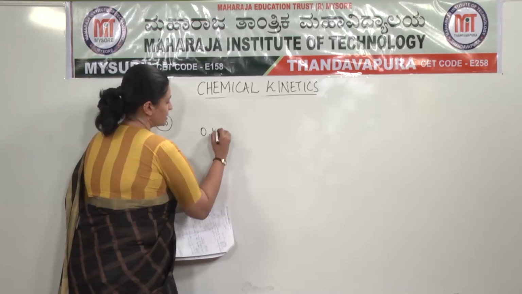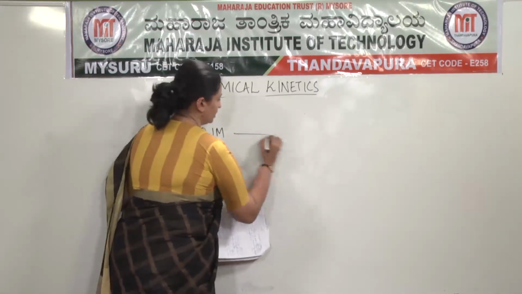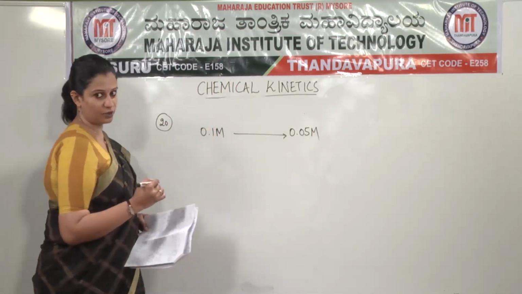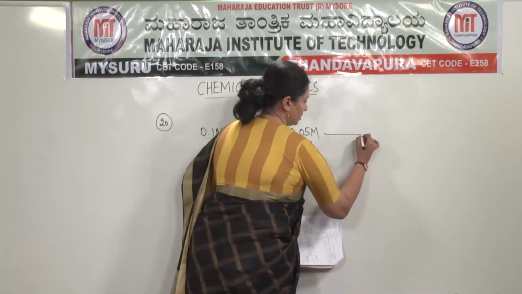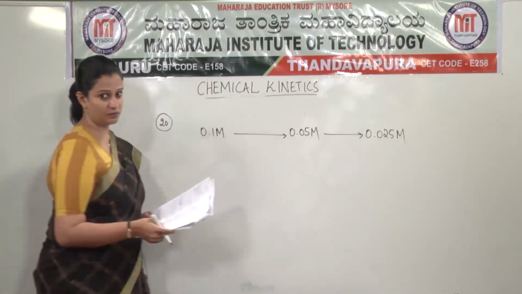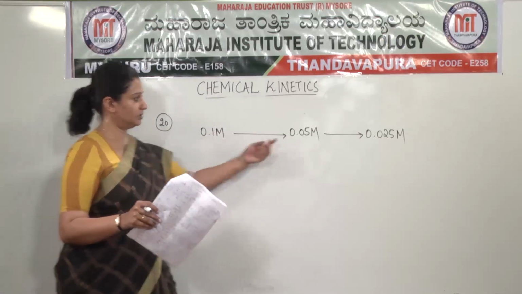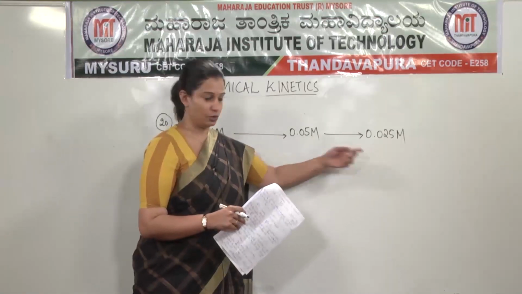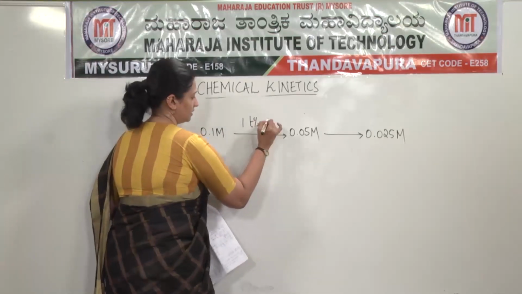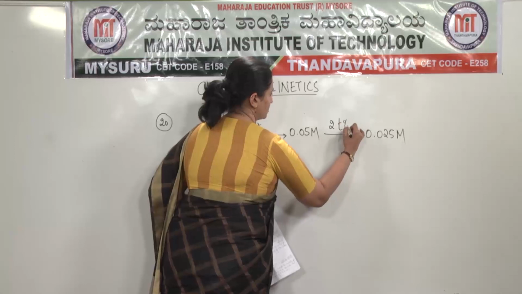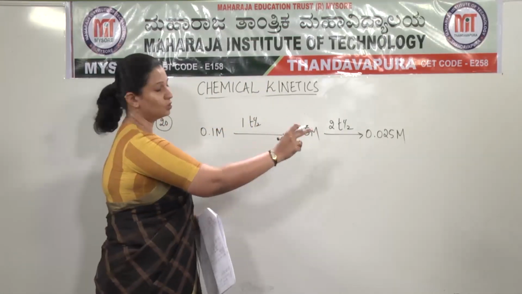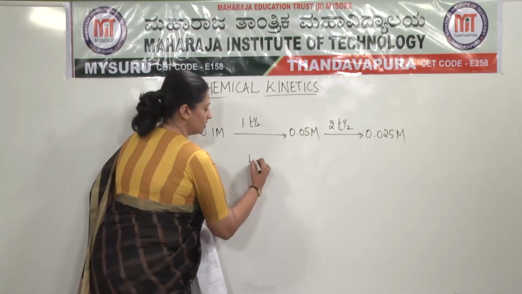So let's say I started with 0.1 molar. For it to become half, means 0.05 molar. For 0.05 molar to become half, 0.025 molar. Have a look at what's given also. 0.1 molar has converted to 0.025 molar. Now this, as you can see, is the first T half and this is the second T half. So in two T halves, 0.1 molar gets converted to 0.025 molar, and this took 40 minutes.